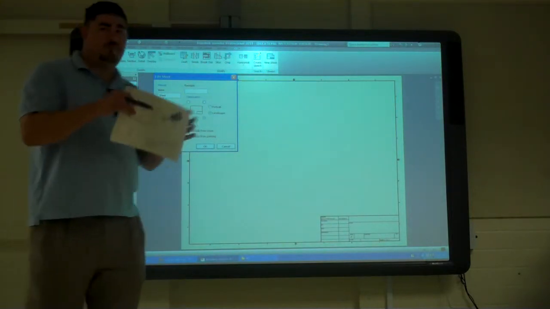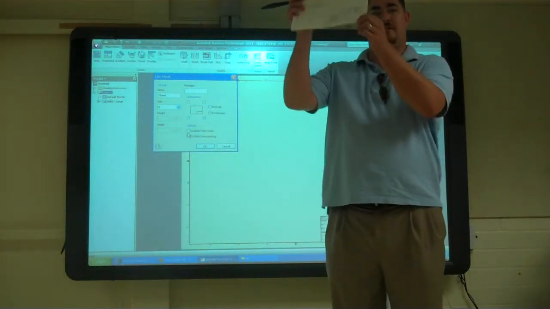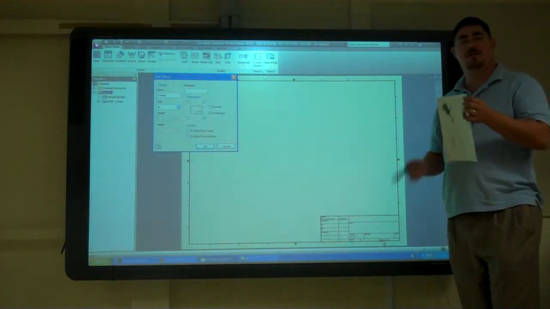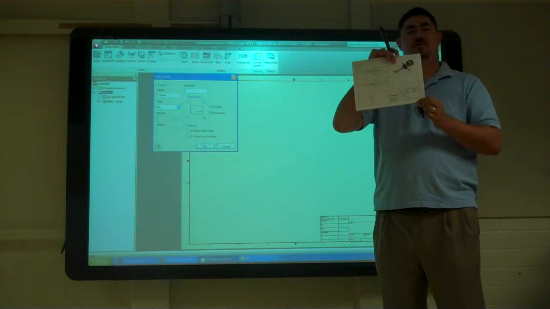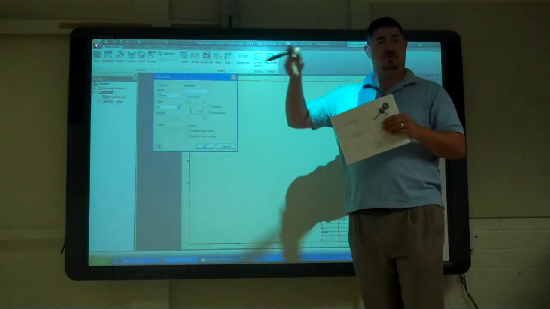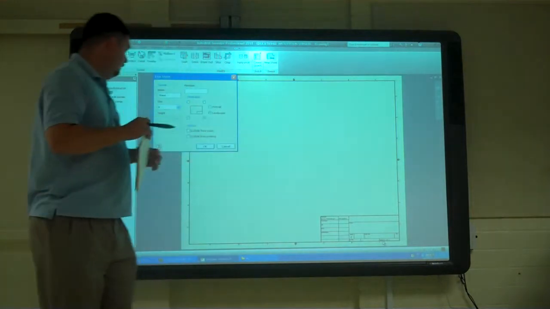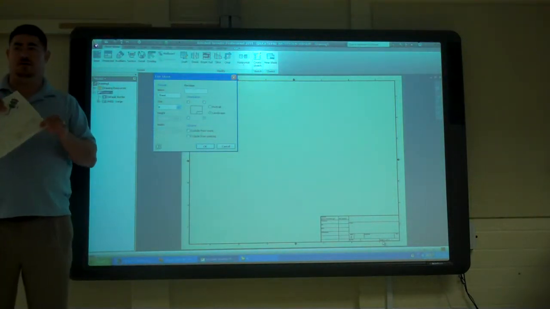One of the benefits of putting them all in one file is that it actually counts the page numbers for you in the bottom. So down there, there's sheet one of whatever. If you have them all in the same file, it makes that number correct. If you do them as separate files, then you have to go in and change each one. But you can exclude some from the count so that it doesn't count them, or you can exclude some from printing.